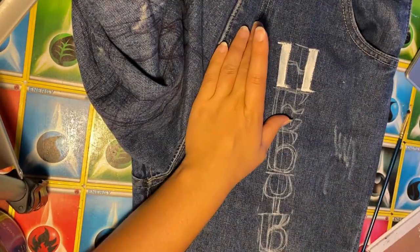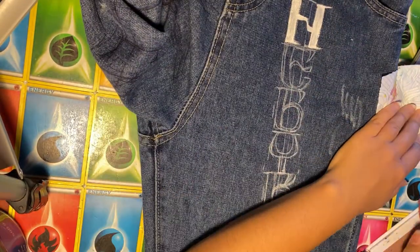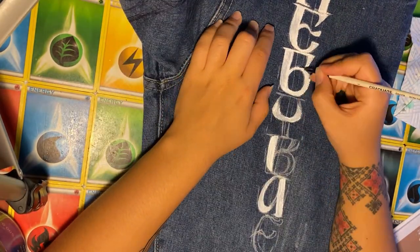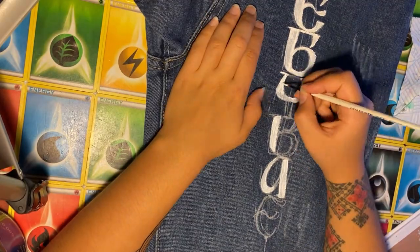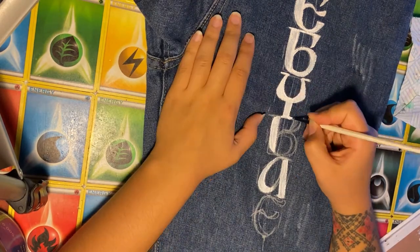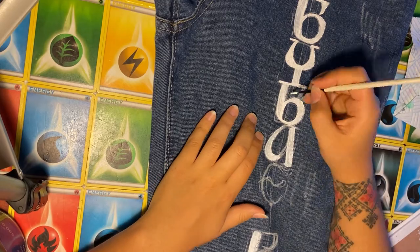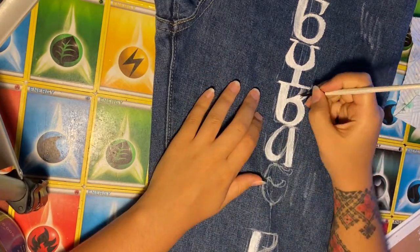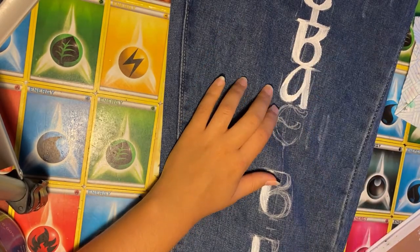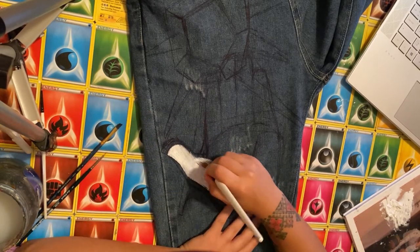Painting on denim is honestly probably the most annoying thing to do, just because it sucks the paint dry. You will use such an abundance of paint, and it's just not smooth, and the fibers have those diagonal lines. So the best thing to do, to make sure that when you actually go into painting with colours and detail and tone, is to put a white base layer on everything that you do. And it's better to get that white layer as neat as you possibly can, because when you do come in with the colour, those edges will look nice and smooth.